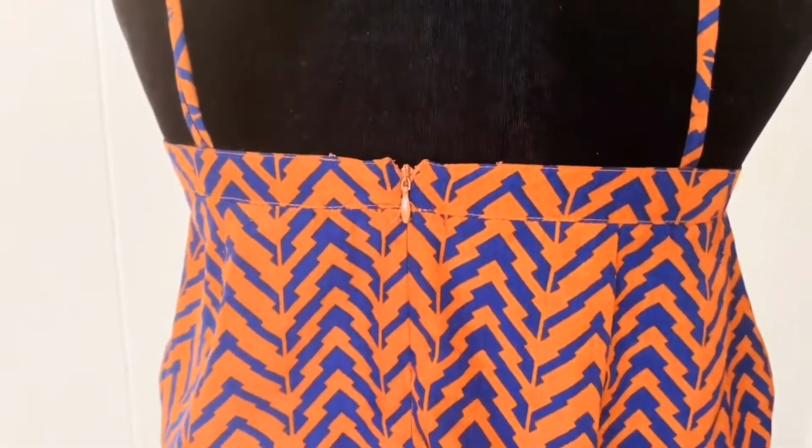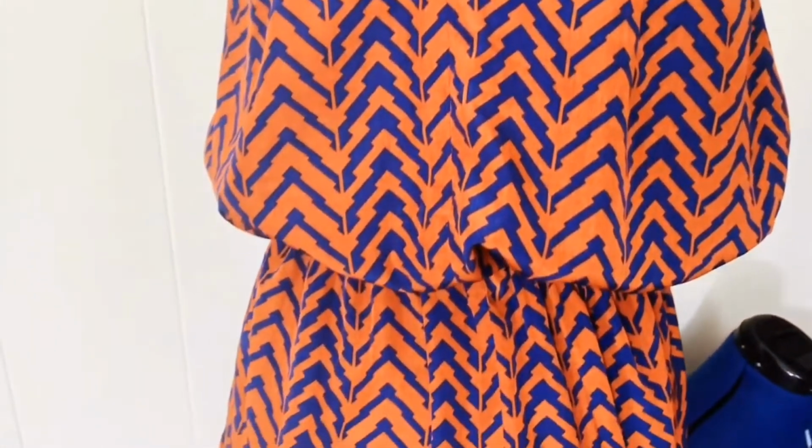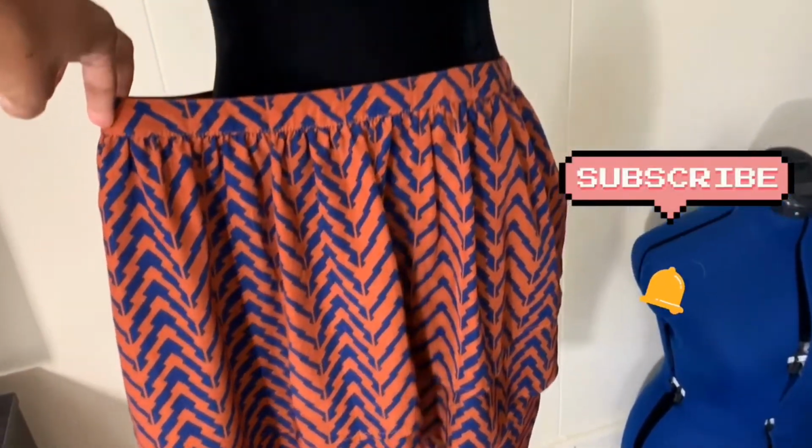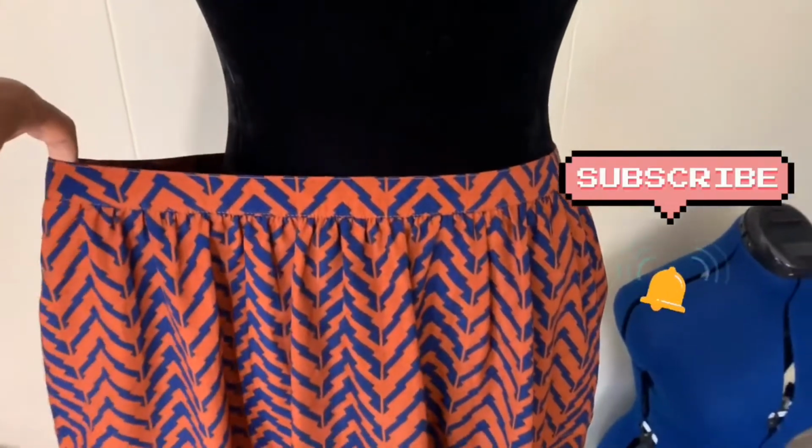Hey, welcome back. All right, so today I wanted to share with you 5 of my favorite thrift flip DIYs. This is just to show you what you can do with your old clothes in your closet, or if you find something cute at the thrift store, you can turn it into something brand new.